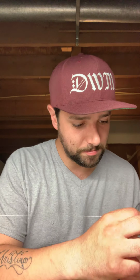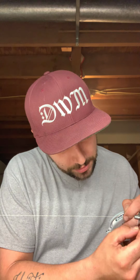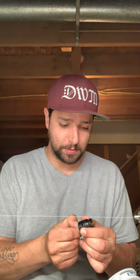There we go. And then I'll start this again. I always get that backwards. There we go. And then see how this is set up? So there's the loop. So then all I have to do is twist this, right?